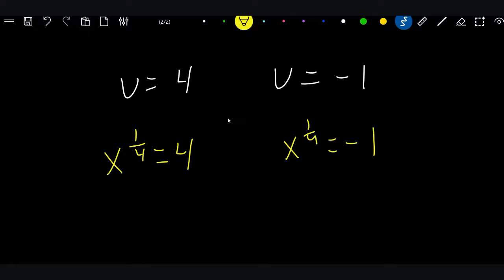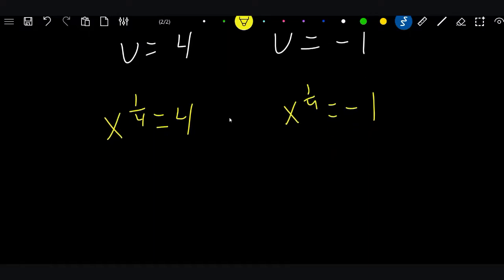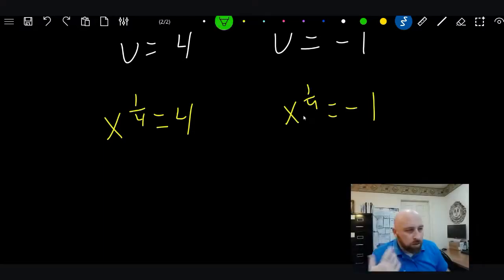Well, how you solve that is kind of up to you. What I would do there is I would use my calculator. Okay, so if you don't have your calculator, you don't know how to solve it using the calculator, whatever, you just want to know how to do this.